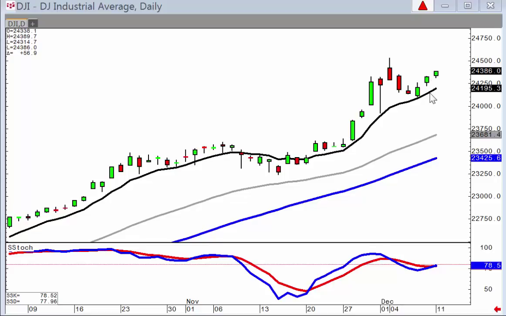Knowing that and seeing that the indexes are trading well above the T line, that allows us to take advantage of the chart patterns immediately that are in situations where they're at a breakout level.